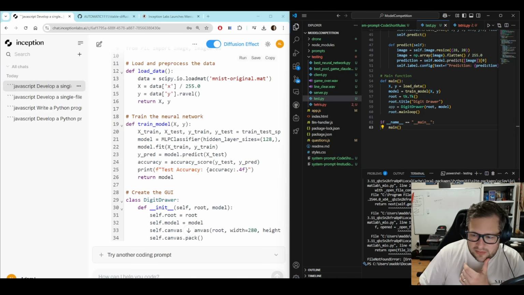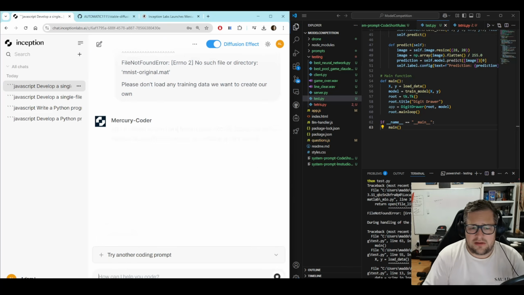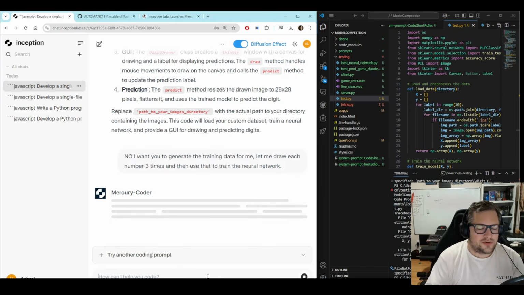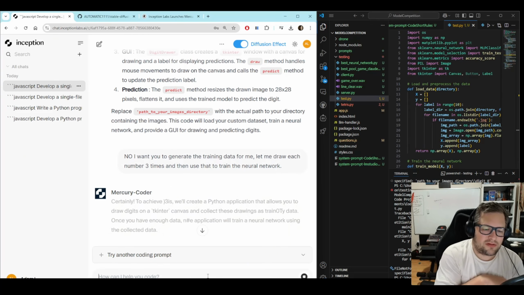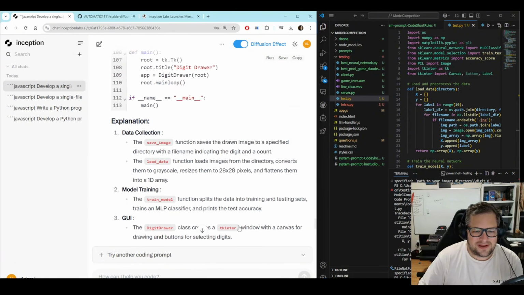And no, it did not work. We ended up getting an error. I'm just gonna tell it not to load our training data. We want our own, and give it the error message and see what it ends up doing. Let me just make sure I'm loading the right thing. Yeah, we're still getting the same error. I'm trying to be a little bit more explicit. This stuff is in the directions that I gave it before, but I'm telling it, no, quit trying to load training data. I want you to create the training data by letting me draw. So this will be the third attempt here, and we'll see what we end up landing with.